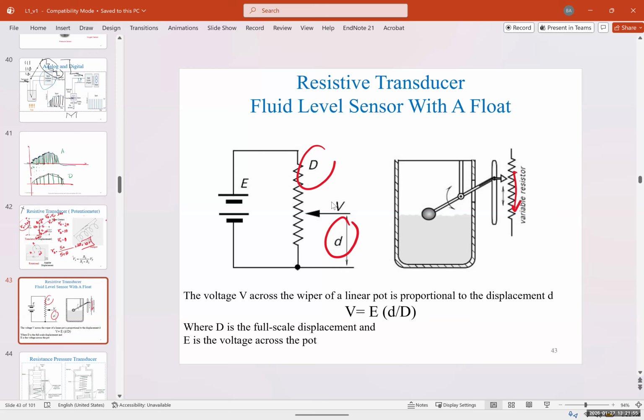This has some limitations. Can you think of a few limitations of this system? It's not super precise. Yes, that's correct. Sometimes it's okay if you want to measure the amount of gas left in your gas tank. You don't want to be down to the milliliters, but it shows you well. If you want to measure something that is a few cc's or milliliters, it's not going to do that. Another problem is that this has a limited amount of movement.